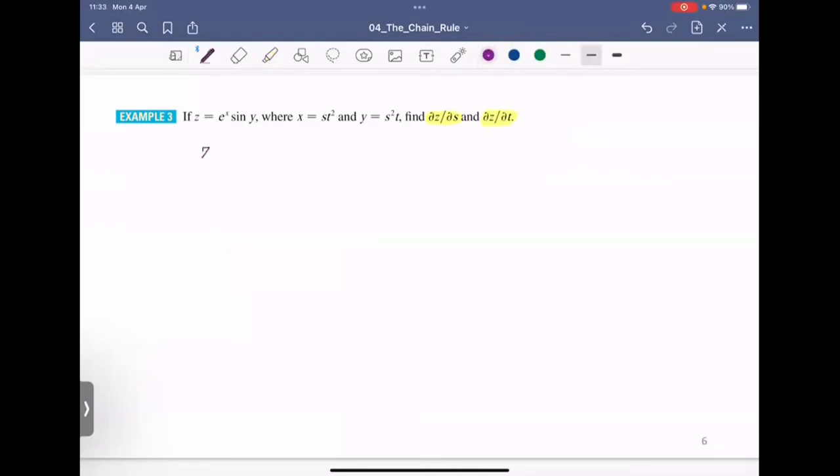So it's going to be C is a function of X and Y. X is a function of S and T. Y is a function of S and T. So this is all you have. And then now you're going to need to find ∂C/∂S, right? Well, the first one, I'm going to go by the yellow line. The second one, I'm going to go by the green line. So that means it's going to be ∂C/∂X, and then ∂X/∂S. Wow, easy. And then ∂C/∂Y, and then ∂Y/∂S. Okay.